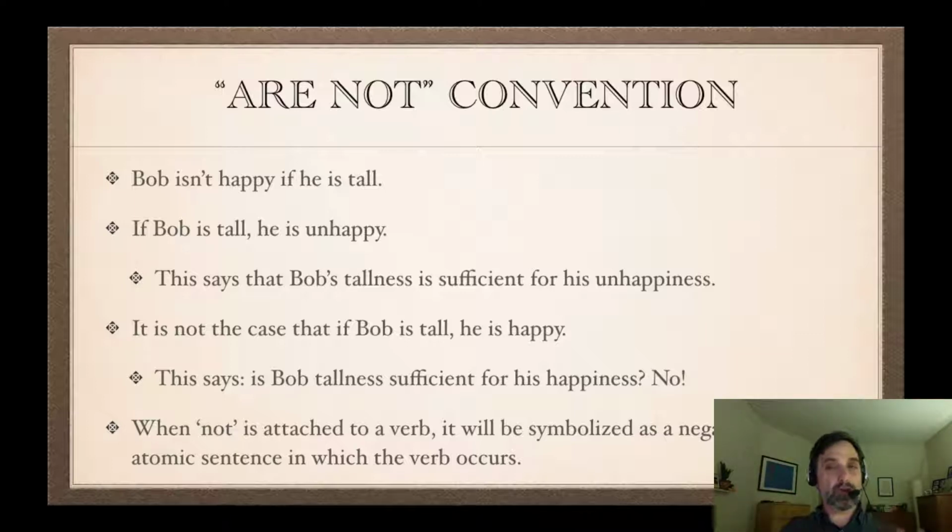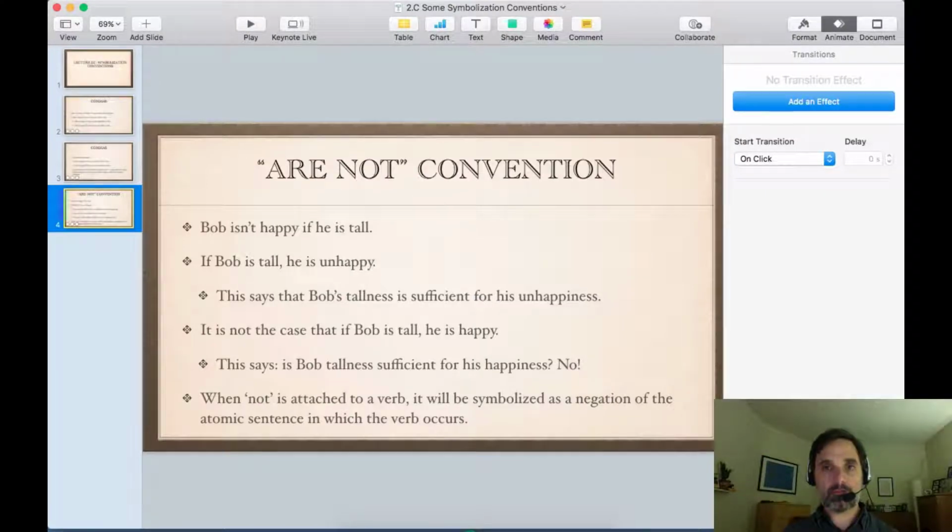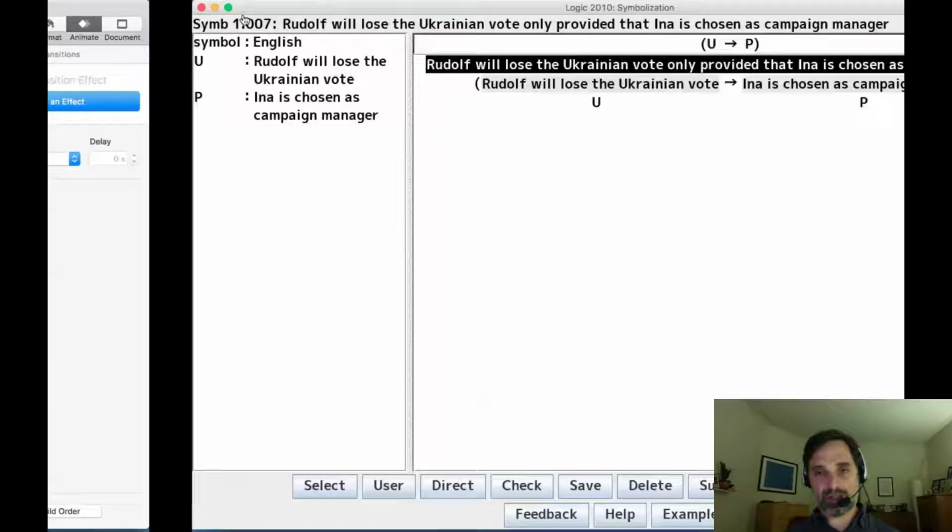Well, that is the verb of the atomic sentence, Bob is happy, and so the not attaches just to that sentence and nothing bigger. So when you have a not on a verb, it attaches just to the atomic sentence of which that verb is the verb, and nothing more. So those are our conventions. So let's see these conventions in action.